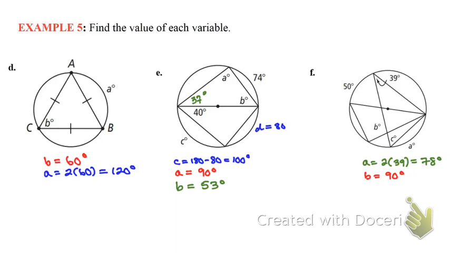Looking at C, angle C intercepts an arc that we don't have a mark on. So what I would do here is, since I have a semicircle on the top half of that circle, I can see that on the left side I have a 50-degree arc. Together, those 2 arcs that make up that semicircle will be 180. So that leaves 130 degrees for the arc that C intercepts. C's an inscribed angle, so it will be half of the 130 degrees, which is 65.